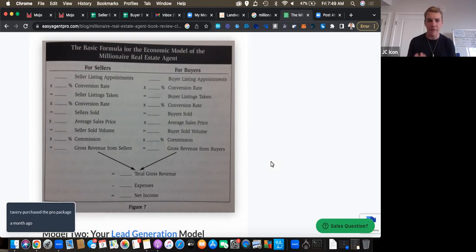After that, now we have them. What percent of them are going to sell? Let's say we sell 80%. Awesome, that means I've sold 16 of them. If my average sale price was 500,000, that puts me at 8 million. Then let's say we use a 2.5% commission. That puts me at 200,000 in gross revenue. You guys following that so far?